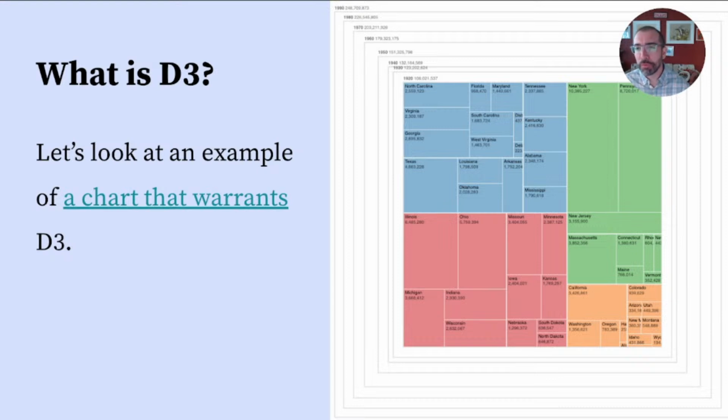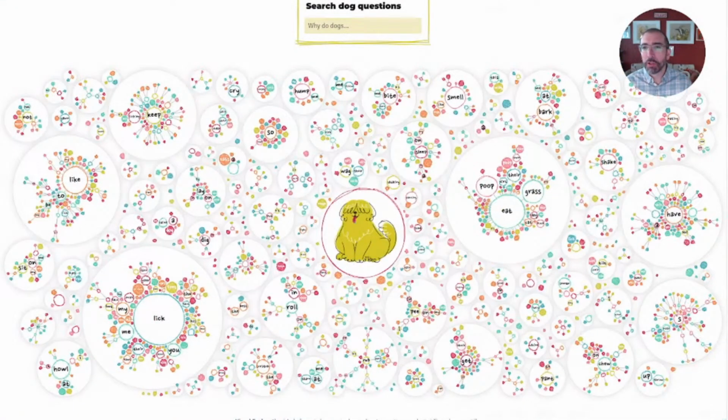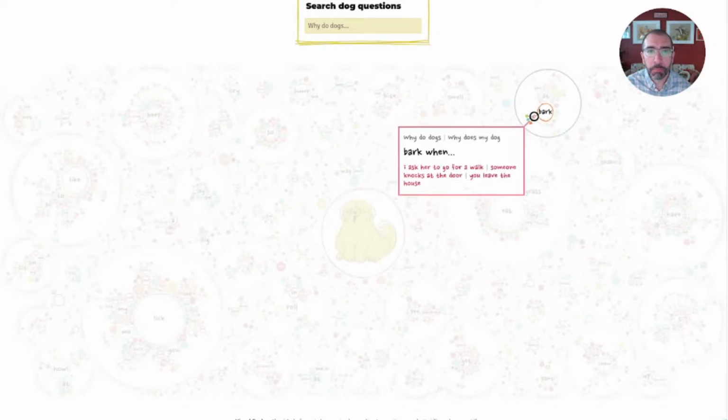There's countless fun examples of D3 that you can find. So this is one I've always really enjoyed by award-winning D3 developer Nadieh Bremer, just a data visualization developer who uses a lot of D3. She's got so many incredible examples. This is one that she did for Google, trying to visualize searches about cats and dogs. So this is the one for dogs and showing kind of like what people search and what is the progression of searches. Like what are the different structures of searches people do when they search about dogs. So like, why do dogs bark at cats?